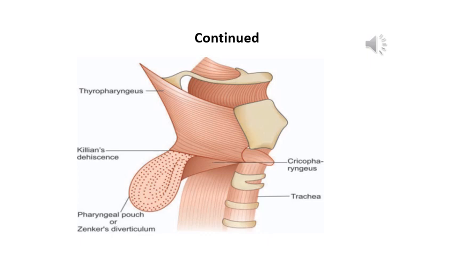هذه الصورة حتوضح لنا كيف يتكون الفارينجيال باوش. إذن هذا thyropharyngeus muscle, it is oblique in fibers. وهذا cricopharyngeus muscle, it is transverse ring in transverse. الthyropharyngeus muscle and cricopharyngeus muscle هذا يسموها constrictor muscle. هذه النقطة الذي هي Killian's dehiscence أو نقطة تفكك كيليان. هذا المكان هو الذي يكون لنا المنطقة الضعيفة الذي سيتكون فيها فارينجيال باوش.